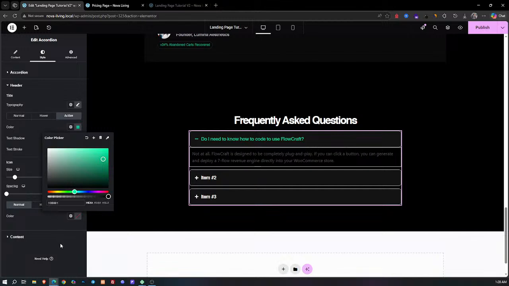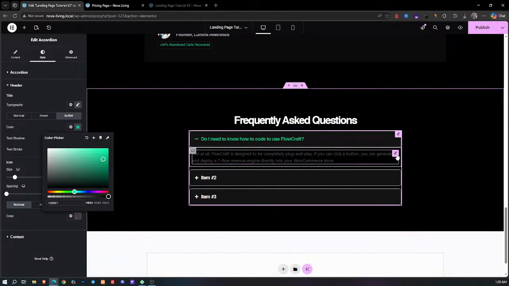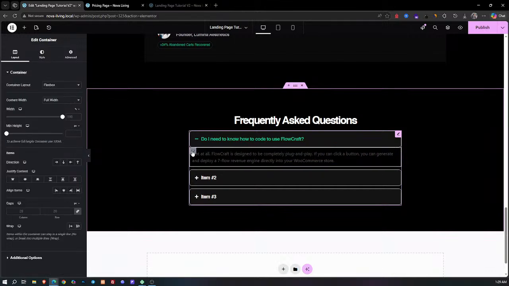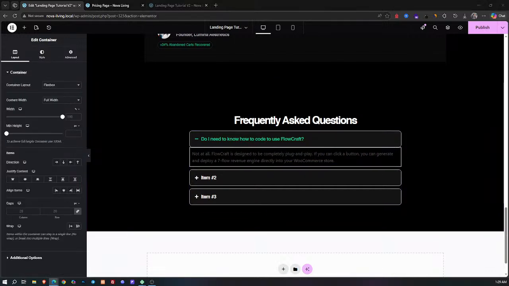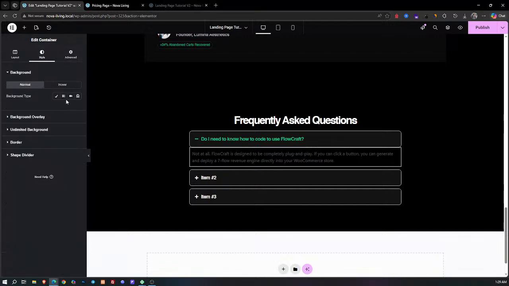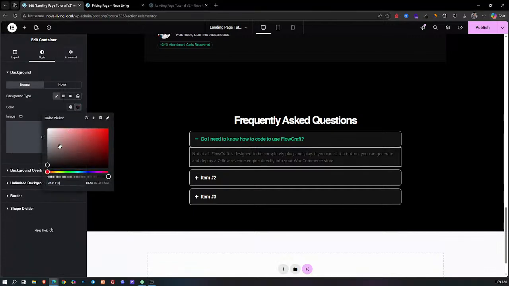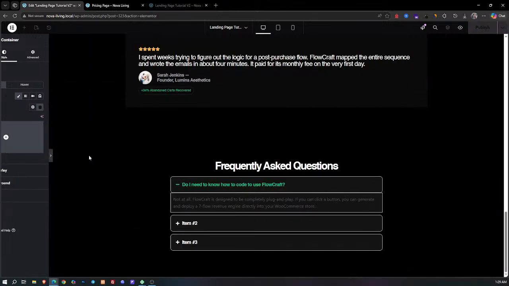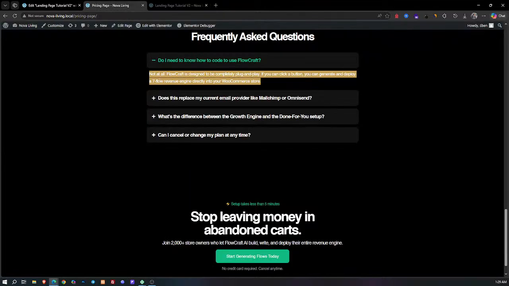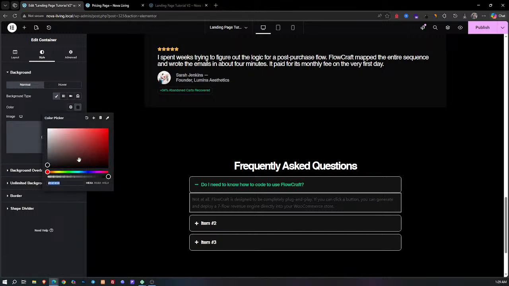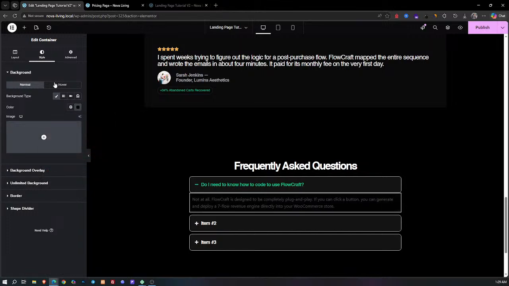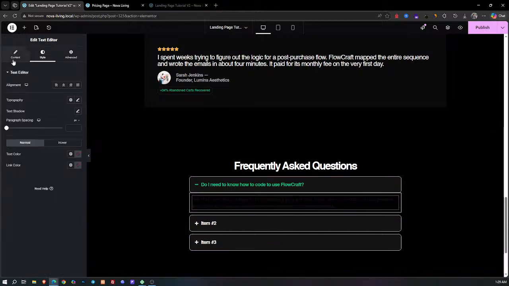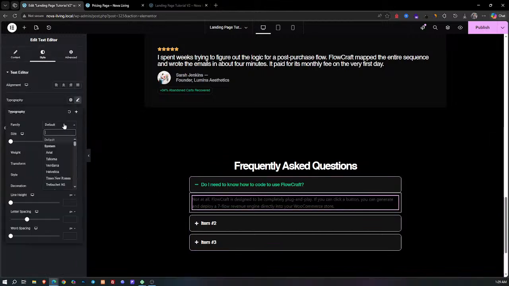All right, so next we need to change the content background color. So we're going to edit this content background color. We're going to copy this color code that I have here and come to style, classic, and change this background. Okay, let's see whether I'm actually making a good change. Do I need to change the background? I didn't change the background. Let's remove this background. Sorry about that. All we need to do is work on the font itself. Come to style, typography. We're going to use Helvetica.